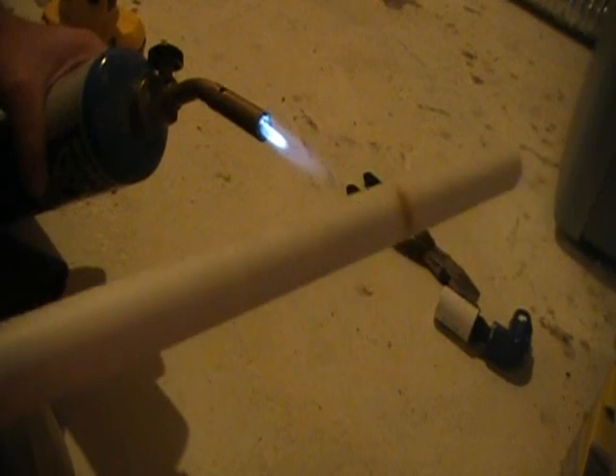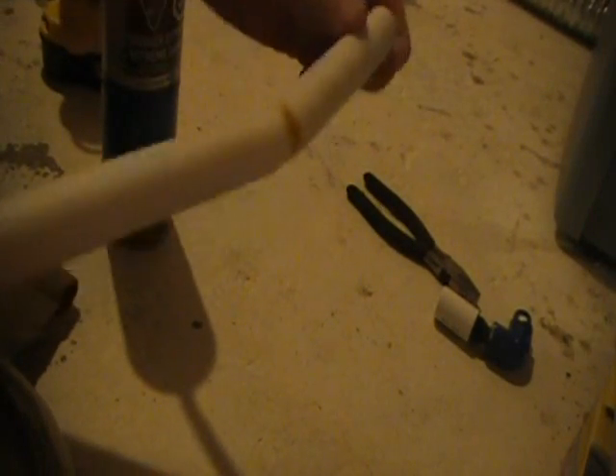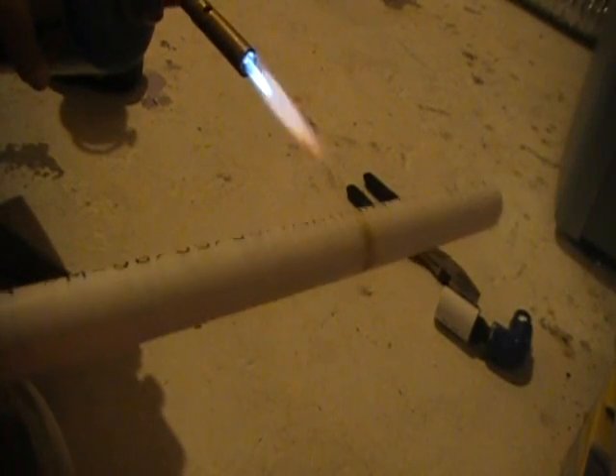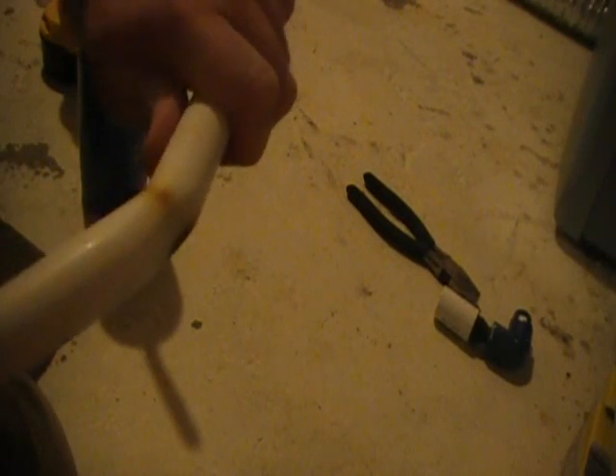This doesn't take long to heat up — I can actually probably start bending this now. The only thing with DIY projects is you kind of need the tools. If you don't have the tools, DIY can get fairly expensive. If you can borrow tools from a friend or family member with a nice shop, that's great. If you heat it up more you can actually pull it — it stretches and that makes an even better bend.